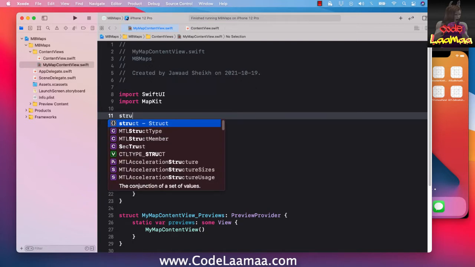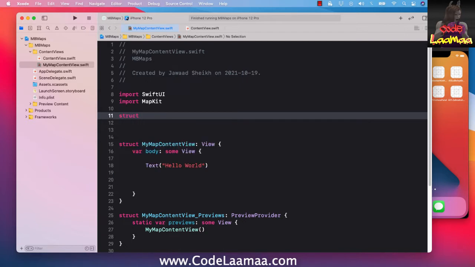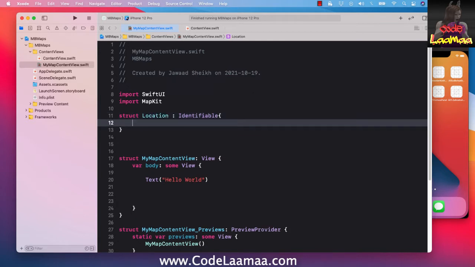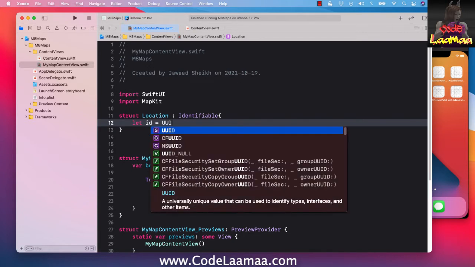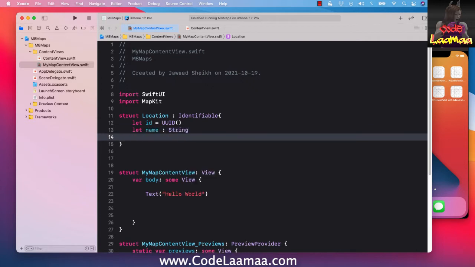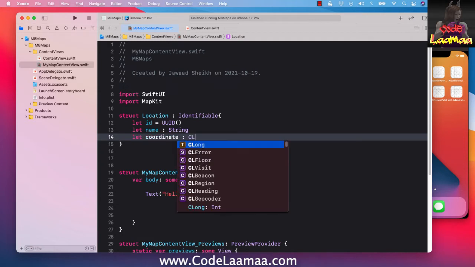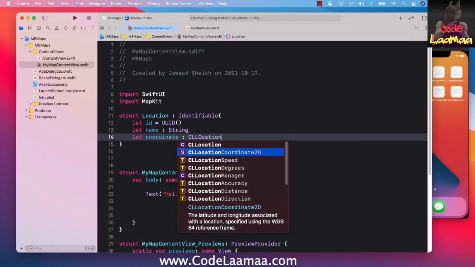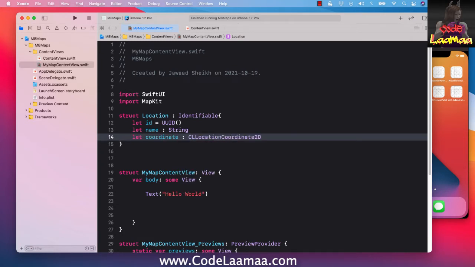So I'm going to say struct Location: Identifiable, let id = UUID(), let name be a String, let coordinate be CLLocationCoordinate2D.